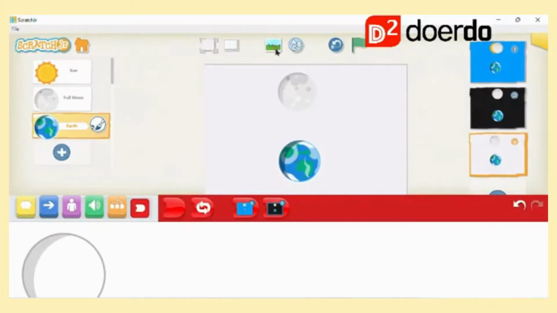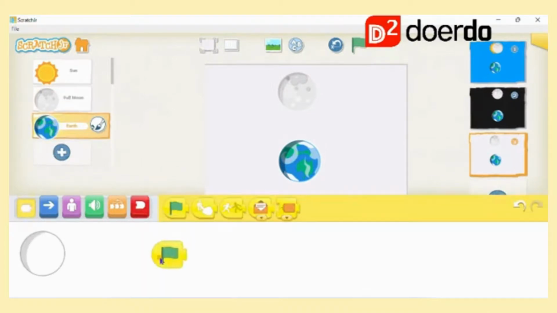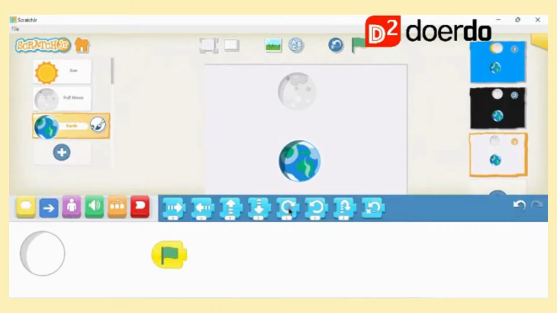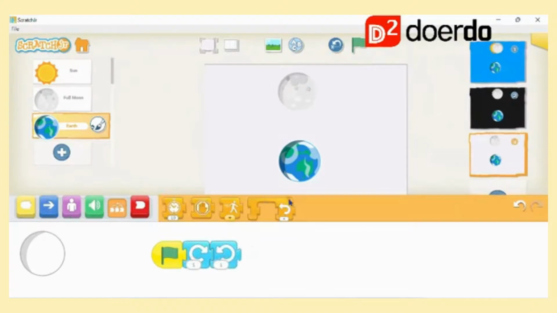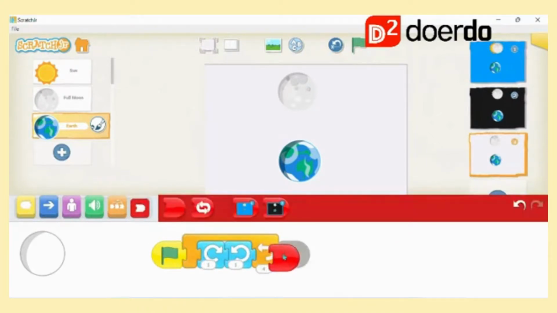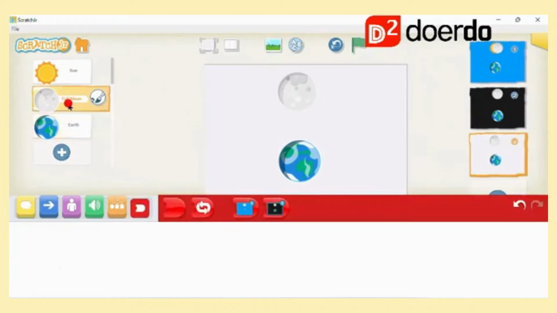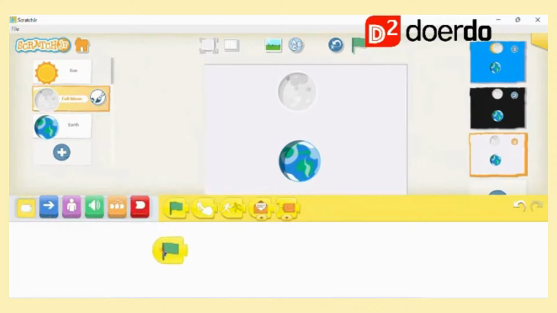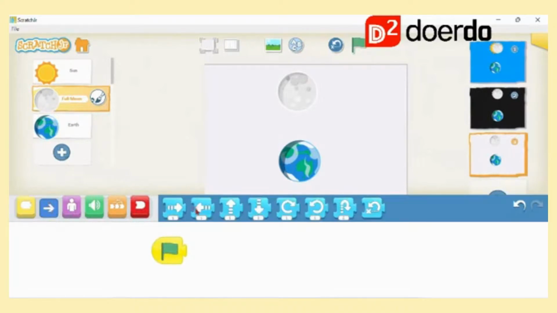So now for the full moon, again for the earth, the movement is the same. And for the full moon, it has to move towards the end of the screen.